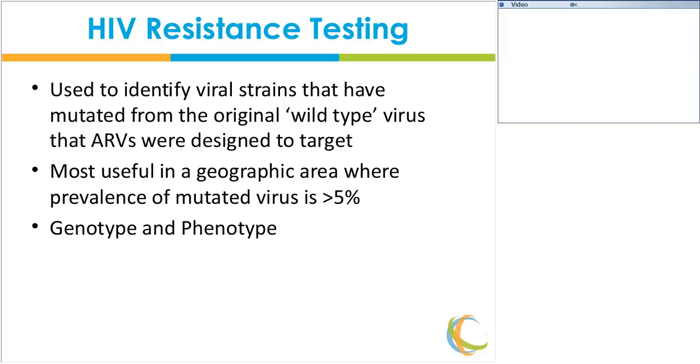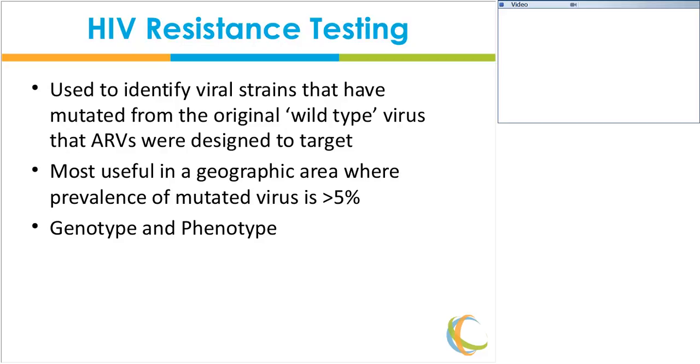A little over a year ago in Florida, we started to look at the prevalence of multi-drug resistant virus in the state and in specific pockets around the state, and everyone that was newly diagnosed with HIV had a sample drawn and sent to the state lab to run a genotype. And it's actually been found that the prevalence of resistant virus in the state of Florida is approaching 20%. So that means that the simple once-a-day pill or 3 pills a day that are in your preferred first-line regimens may not work, probably won't work for those particular patients that are infected with a mutated virus.